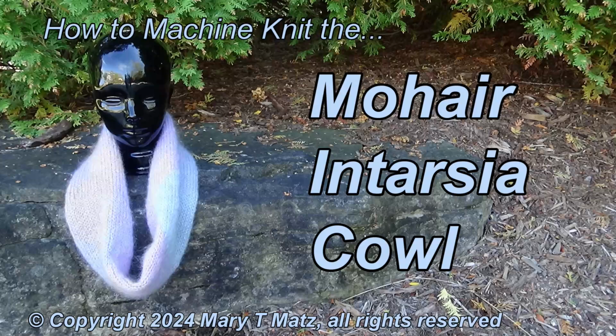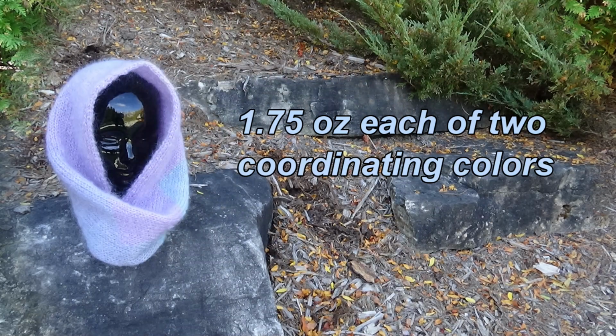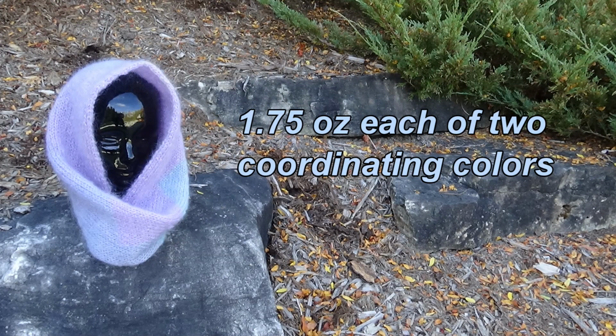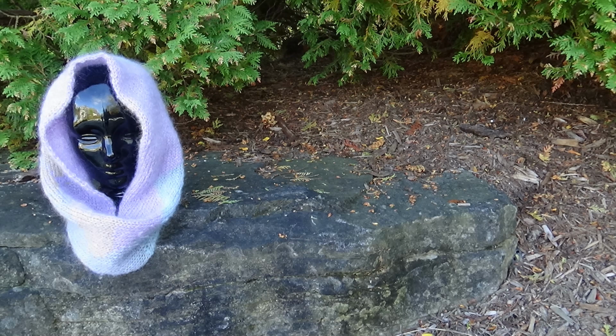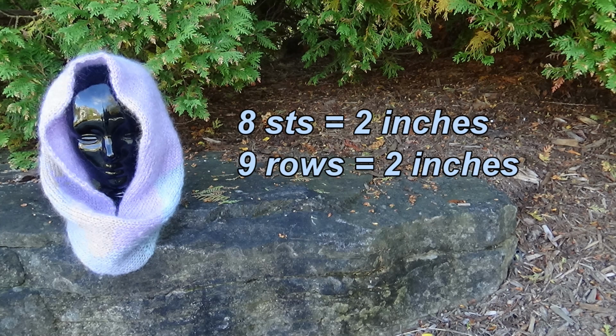The Mohair Intarsia Cowl transforms the smallest amounts of mohair into a luxurious and elegant gift. You will need 1 3/4 ounces each of 2 coordinating colors. These can be both variegated, solid, or a mix. Although the gauge is not that important, mine is 8 stitches and 9 rows equal 2 inches.